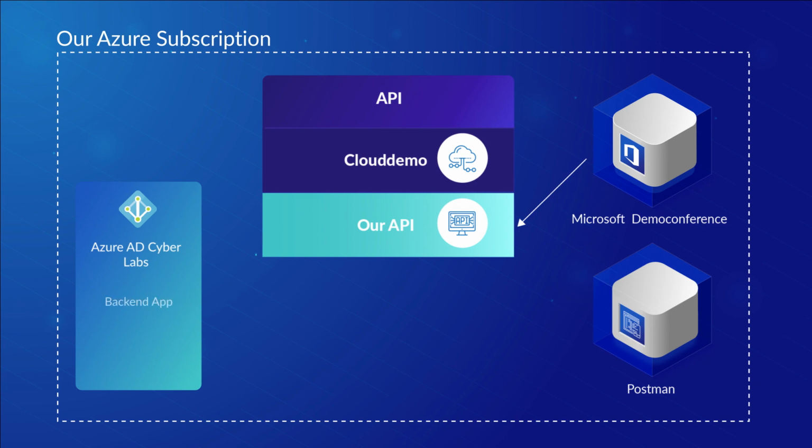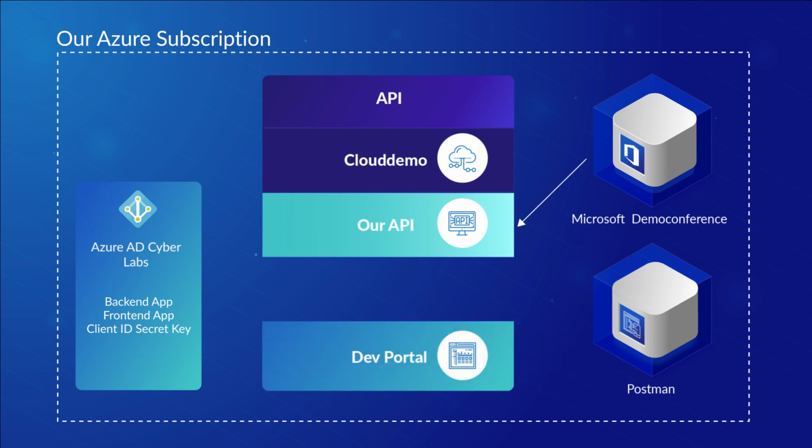In the Azure AD, we will create a backend app, a frontend app along with the secret key. We will also grant the front-end application permission to access the back-end app. We will use the Azure portal, the developer portal, and Postman to query the imported Microsoft demo APIs using these applications. We will then add API policies and look at how we can scope and understand effective policy and how to trace these policies.